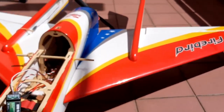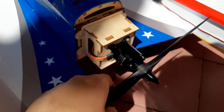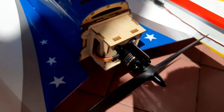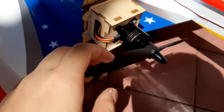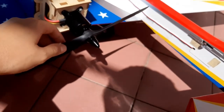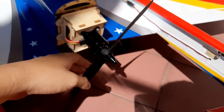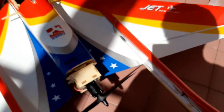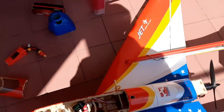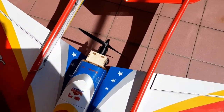And the motor here is a Sunnysky 2820 800 kV brushless motor. This is a 10x6 gas nitro propeller. Why am I not using an electric propeller? Because an electric propeller creates some drag on this aircraft, on this model. So that's why I must use a nitro or gasoline propeller. Anyways, the motor mounting has some cover here, but I'm not using it because my motor is not long enough, and also I want to save some weight.